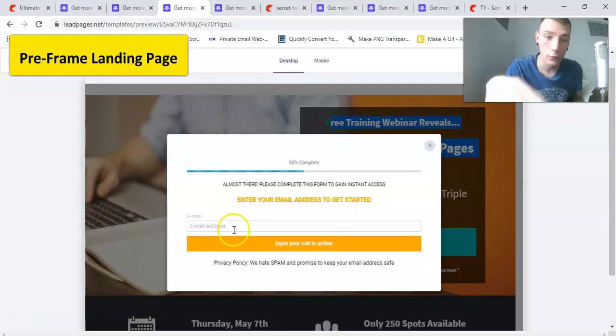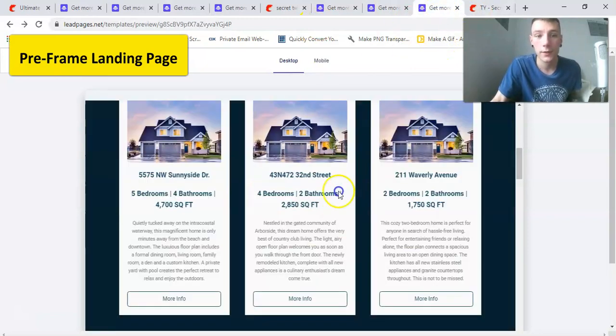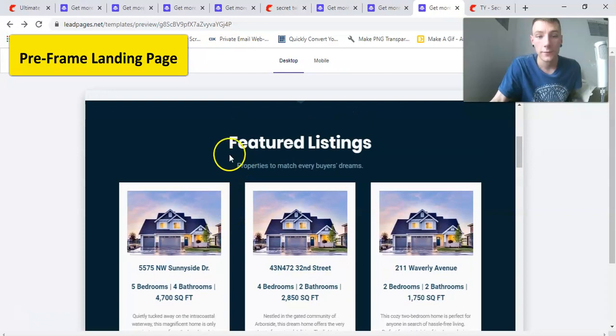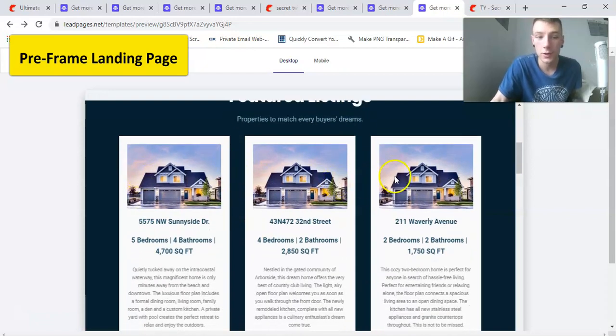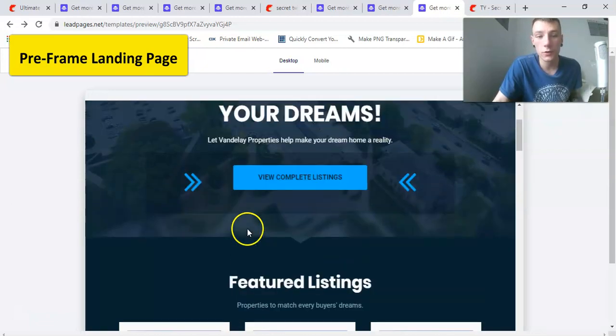So then you've got their email now, and you'll be able to send them emails taking them to pieces of value. And this could be something of value, which is like featured house listings and different houses or something like that. Or it could be different products and things like that. But really you just want to focus on one thing.